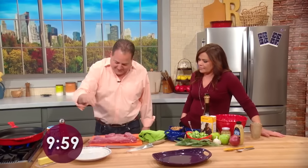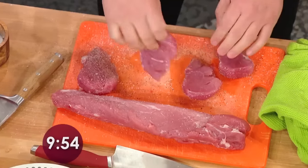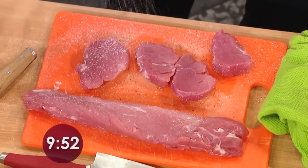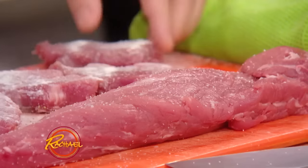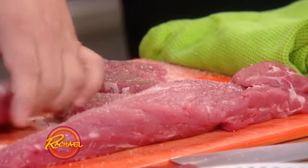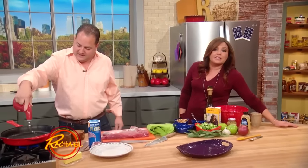All right, so always we season, right? Salt and pepper, season your proteins. Aggressively is our friend. Aggressively, that is a very important word. Let it snow. It looks like a lot of salt to you, I promise you it's not. There's no such thing. This is Wondra flour. I love Wondra flour. Super fine flour just gives things a little crunch or a quick thickening agent to any sauce.